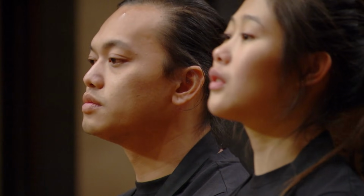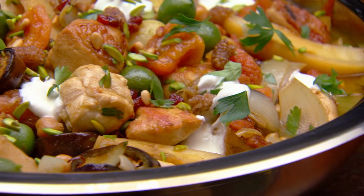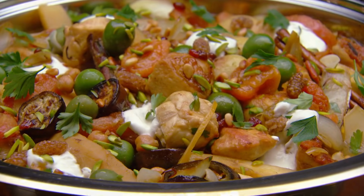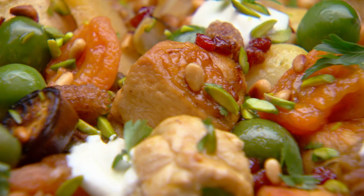Wow. Ooh, supercharged tagine there, Gary. I'm looking at the Tajine and it looks absolutely amazing. It smells so good. It looks complicated. I know it has a lot of different ingredients.